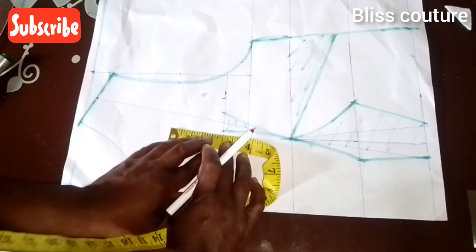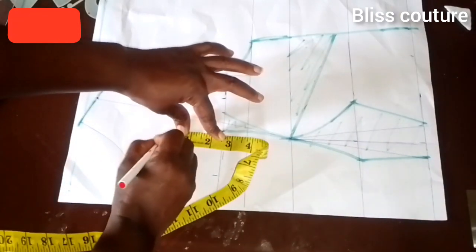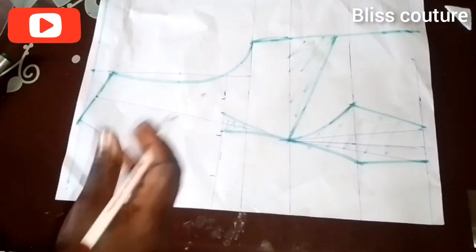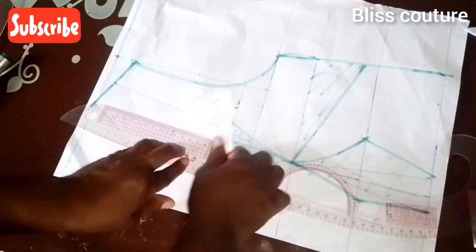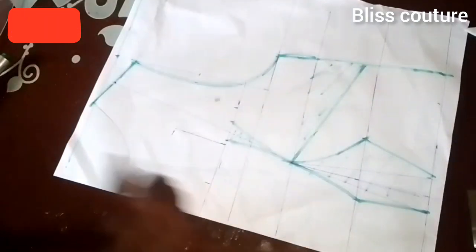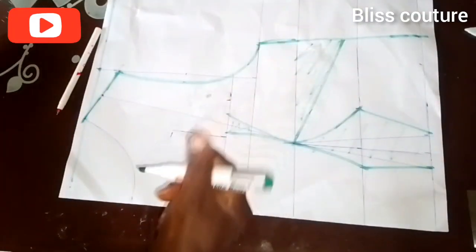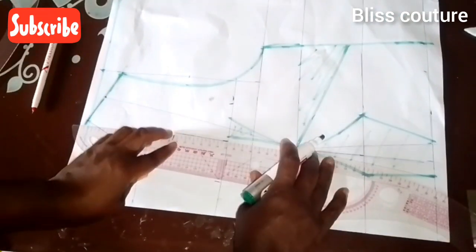Then from that midpoint, I come up by 2.5 inches. So now I will make a triangular shape. Then I will connect. First of all, I rule a straight line there to indicate the midpoint of the 4 inches we marked. Then after that, from that point, I will make a triangular shape.